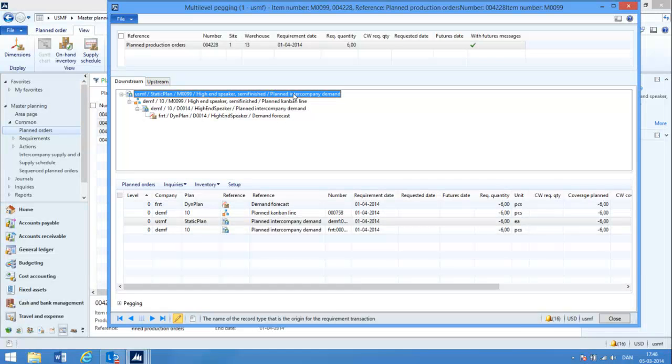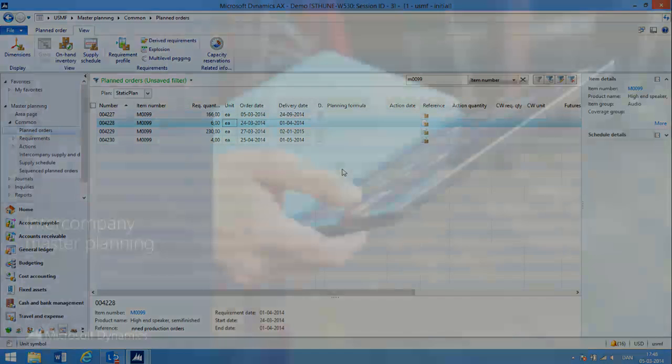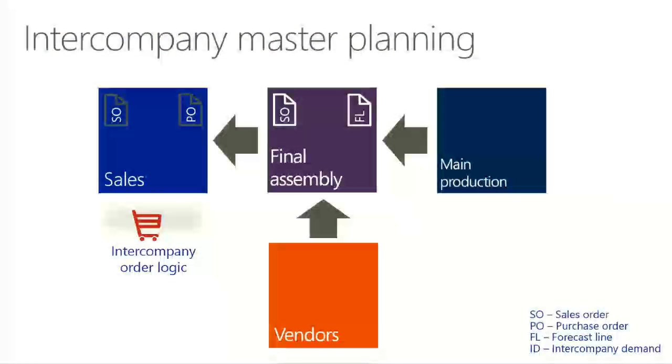And this again will take me to US where I need to produce the component needed. So you can see the entire flow in here. And with that, let me jump back again. So that kind of finalized the intercompany in master planning.